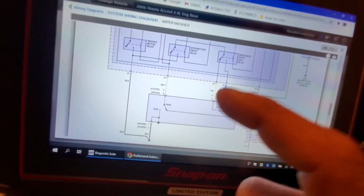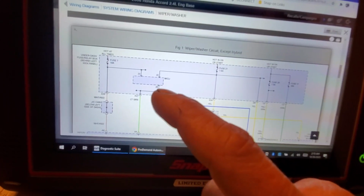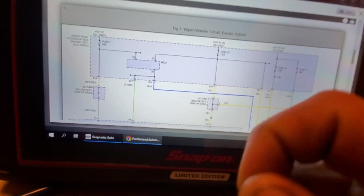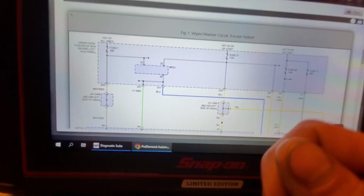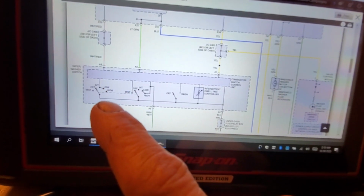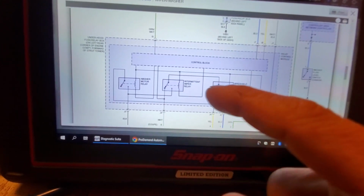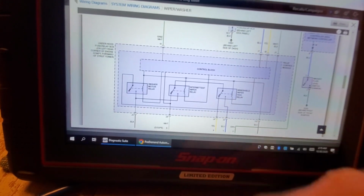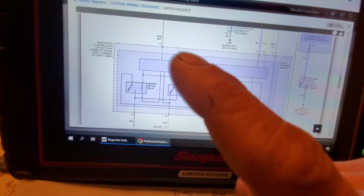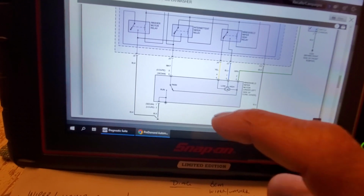First things first, I would want to go into my MCU, however they label that, maybe under body control module, I have no idea without hooking up to the car. But there's going to be some kind of input PID I could look at on the scan tool that should show me what switch position I'm in, possibly what state these relays are in. But all that aside, I'm not going to drag it into the weeds too much. Let me show you what I would do here.